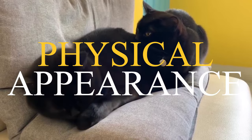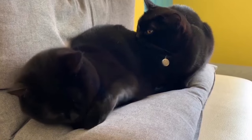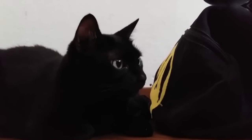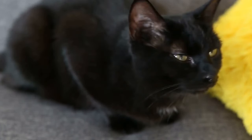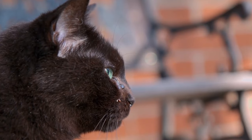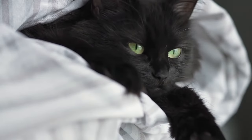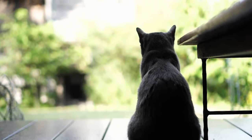Number 9: Physical Appearance. Bombay cats are known for their striking appearance, characterized by their sleek black coats, mesmerizing copper eyes, and muscular build. Their short, dense fur is jet black and possesses a lustrous sheen often likened to patent leather. Their eyes are large and expressive, set against their ebony fur like emeralds or gleaming pennies, ranging from a vibrant orange to a warm golden hue. Their hind legs are slightly longer than their front legs, giving them a slightly crouched stance that contributes to their panther-like appearance.